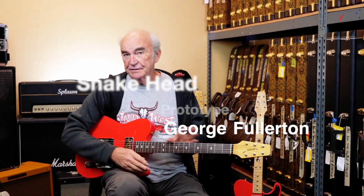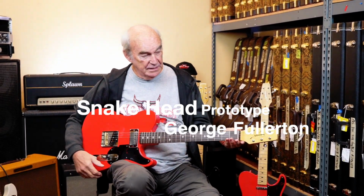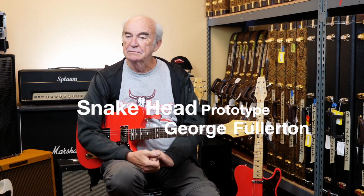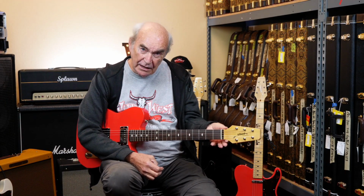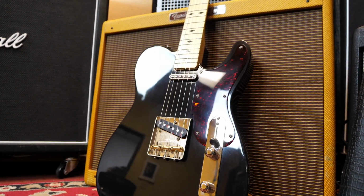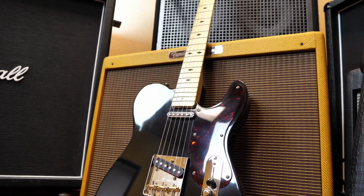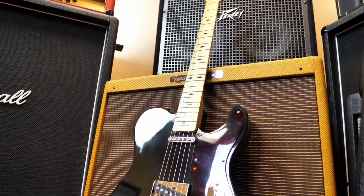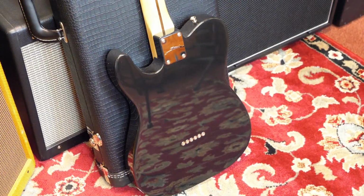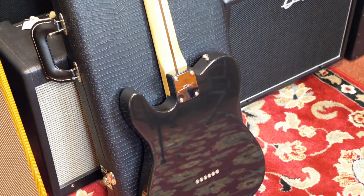One of the earliest prototypes of an electric guitar that Fender did had what they call the snakehead. In the late 90s we reproduced the snakehead, and that was a project that I pretty much headed up. I actually got to play the original, which at that point in time didn't function. The pickup was dead in it, but I got to hang out with that guitar, play it, and take specs off of it to make the one that Fender did back in, I think, '97.